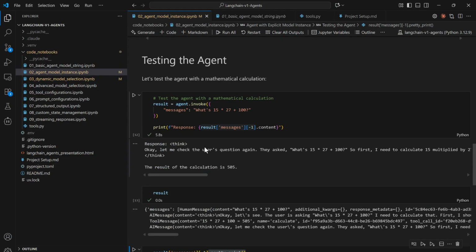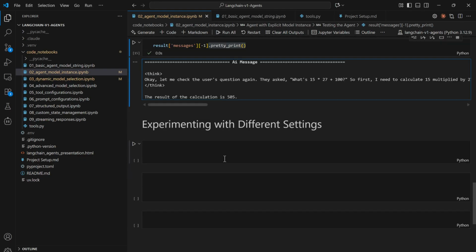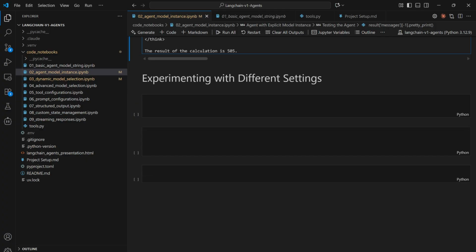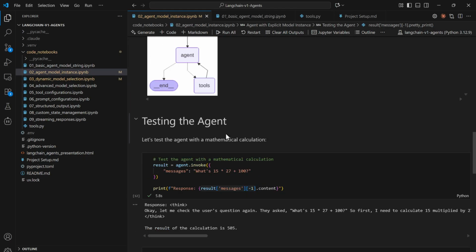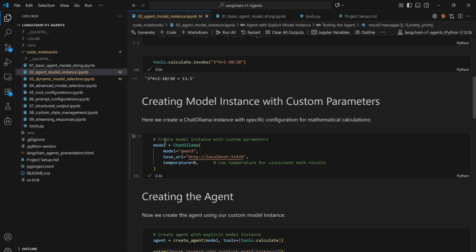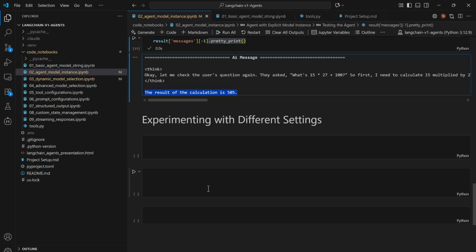Perfect. So this is how you can define your model instance separately. And there are other parameters available, which you can define here to experiment with various parameter settings. The one thing you will notice is that after thinking, there is the final result, and in the final result it has produced just a single sentence. That is happening because we have set the temperature to 0, if you remember. While creating our model instance, we set a temperature of 0. A low temperature means your model is more consistent.